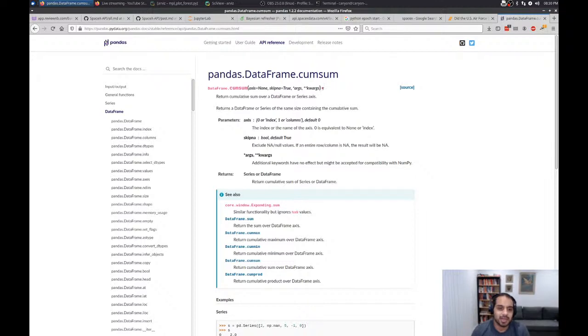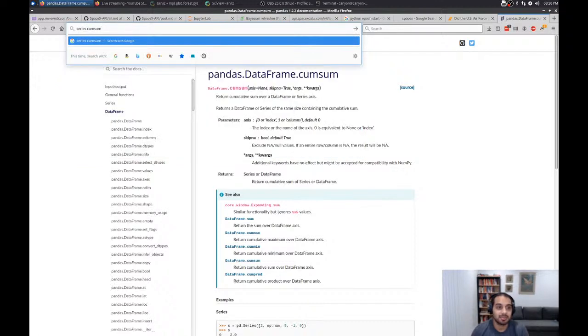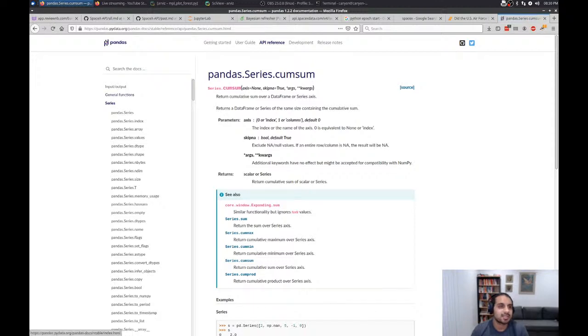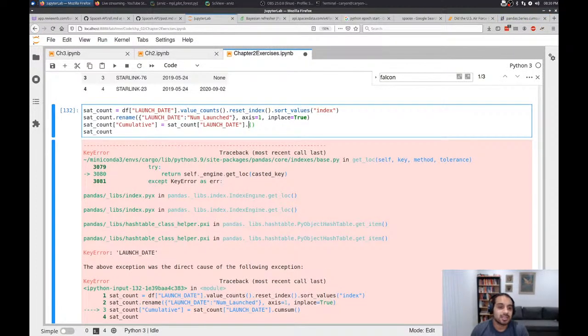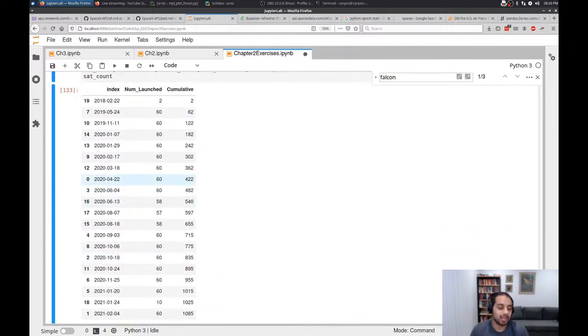But it's only implemented on a data frame. Series cum sum pandas. Okay, it's also implemented on a series, so that should work. Well, let's just try it down here. Oh, maybe because I have a key error because I renamed my column. Who would have thought? All right. Okay, great. That is exactly what we wanted.